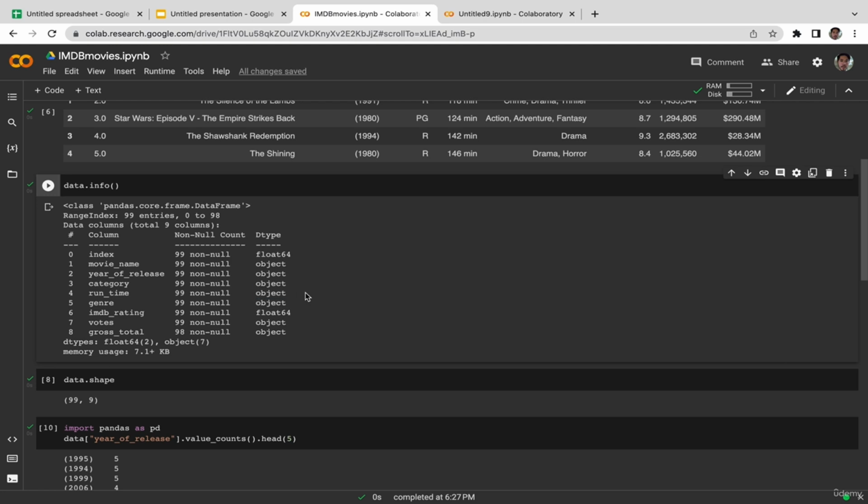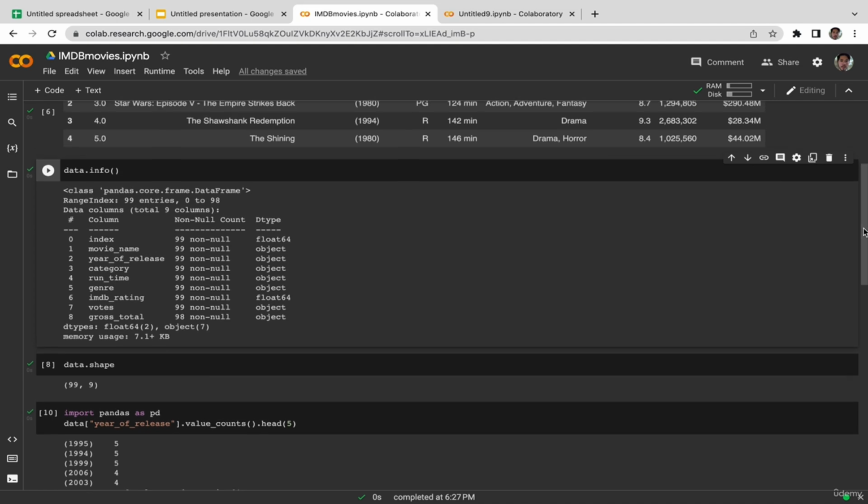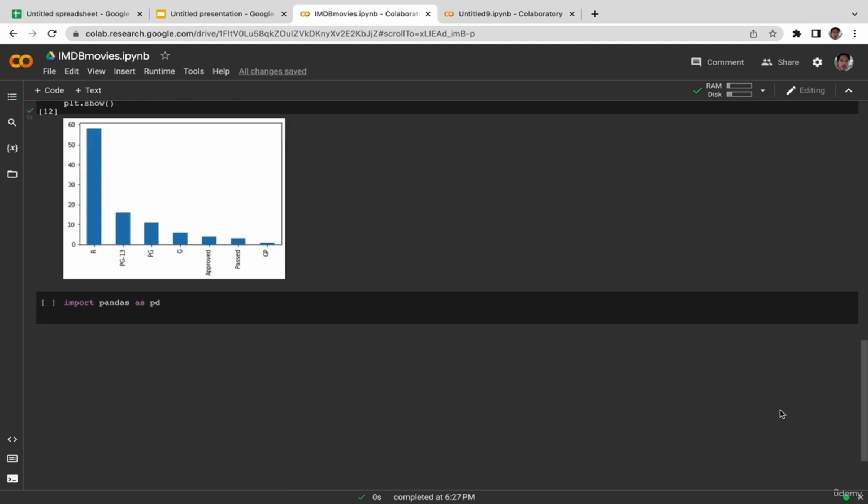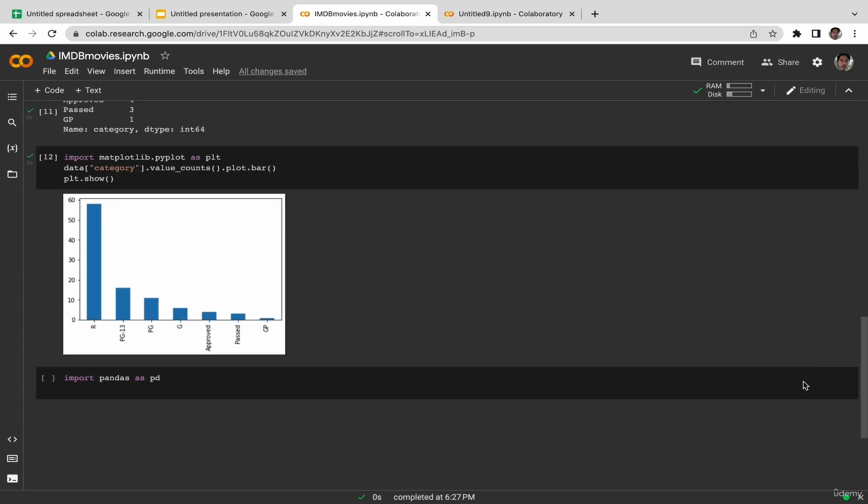So I don't think we're going to be able to perform any calculations unless we convert that to float first. So let's do it. Let's convert it to float first, because if we don't, we will never be able to perform any calculations.